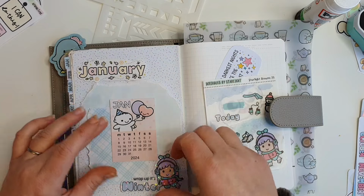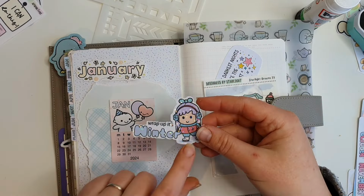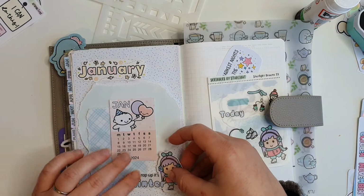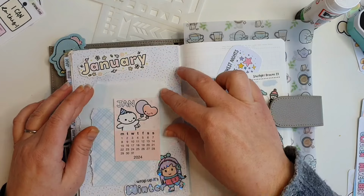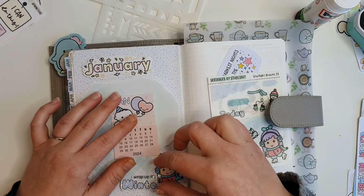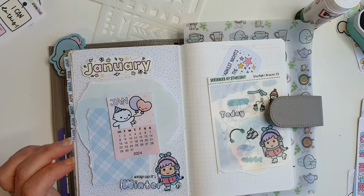I'll put you down there as well. And this one's from my shop. It's from my advent calendar. I think I'm going to sell them without the overlay, if I'm honest, just so that some things in the advent were exclusive to the advent, because otherwise, it's going to be discounted, isn't it? The advent box was heavily discounted.